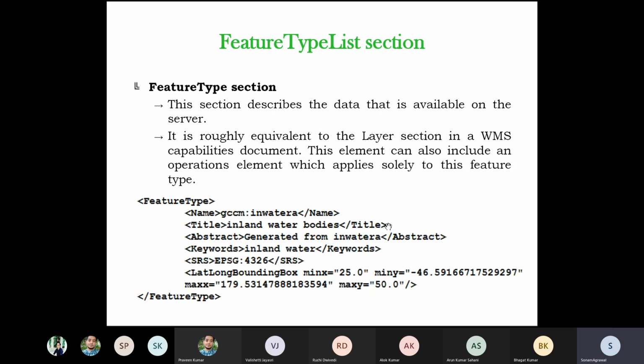Then the next section is the feature type section. In the feature type list, the feature type section is just like the layer section in WMS. Okay, so you have learned about the layer section over there. Its equivalent is the feature type section in WFS. See the example over here.